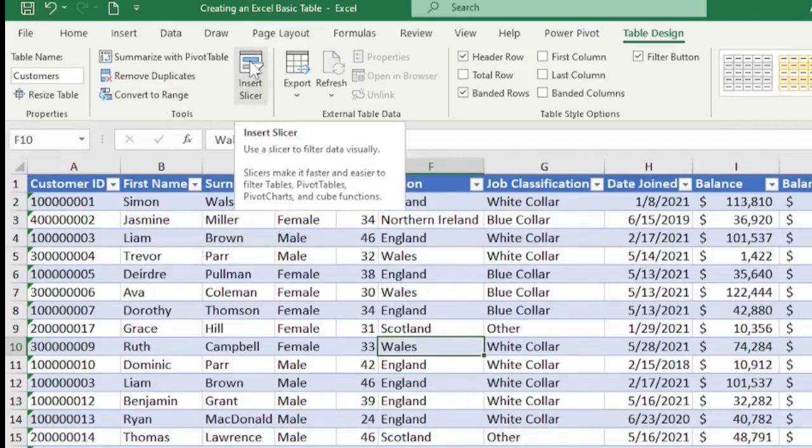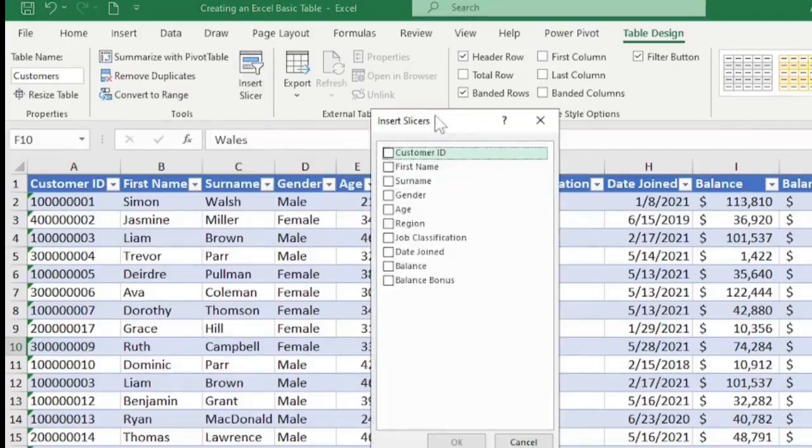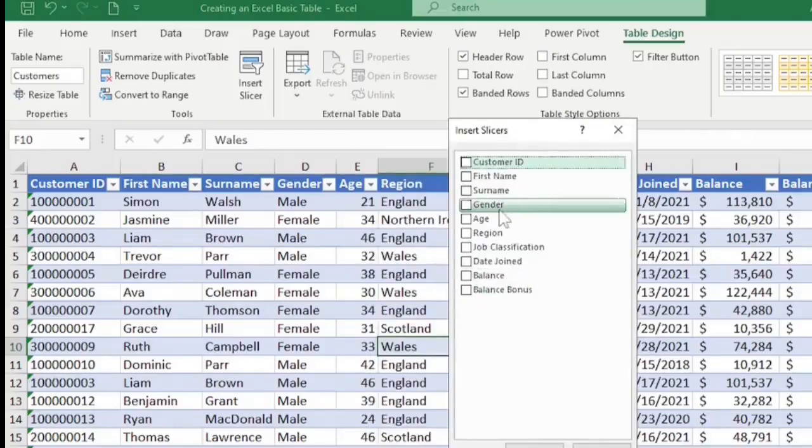The moment you click on insert slicer, it gives you the insert slicers dialog box. From these options, you choose which fields you want to use in your filtering. I can, for instance, decide to filter by region and by gender.